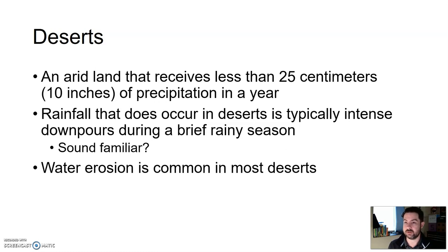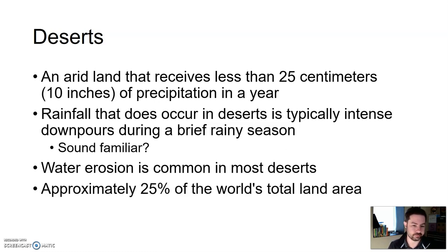You can get a number of those different physical weathering attributes, but water is actually what's responsible for moving most of the material around the desert, even though there's only a little bit of it. And approximately 25% of the entire world's total land area, so of all the land areas on Earth, 25% of that is covered with deserts. So there's a lot of deserts out there.